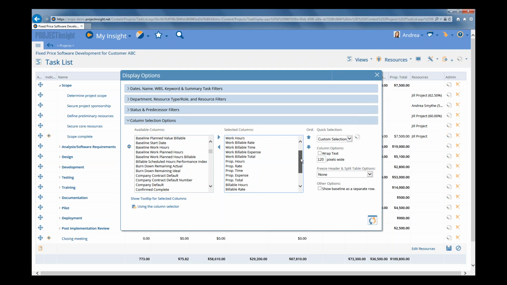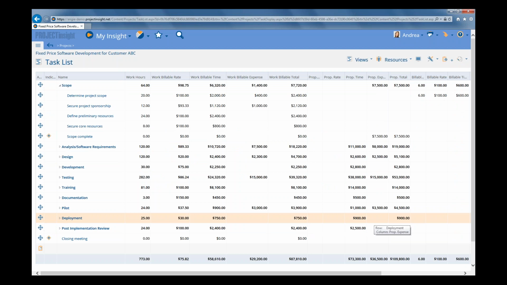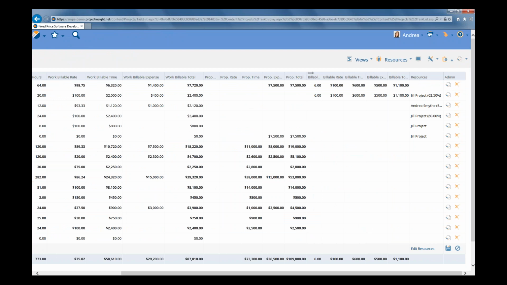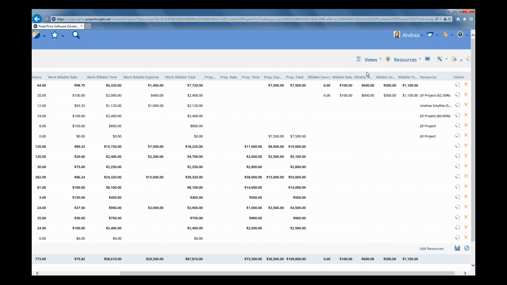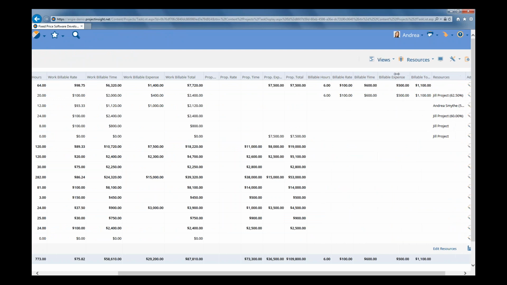So we're going to click on those in the order that we want, and you can see here on our selected columns all of those available. And again, some more detail about all of this is covered in the Managing Project Budgets for Professional Services training session. And then we can go and update the display. Then we can use our scroll bar to scroll over and start to see those billables or actuals as they get entered. And again, I can just make those column headers a little bit bigger by dragging them bigger.